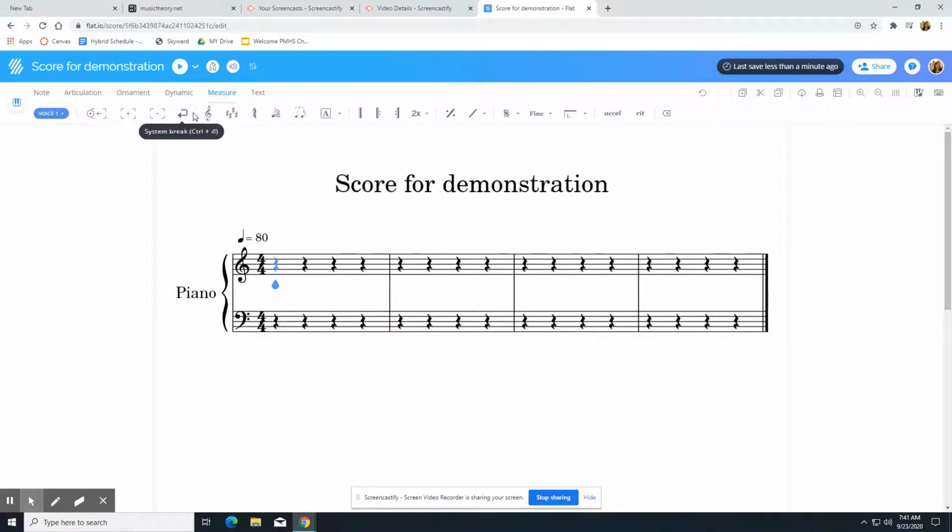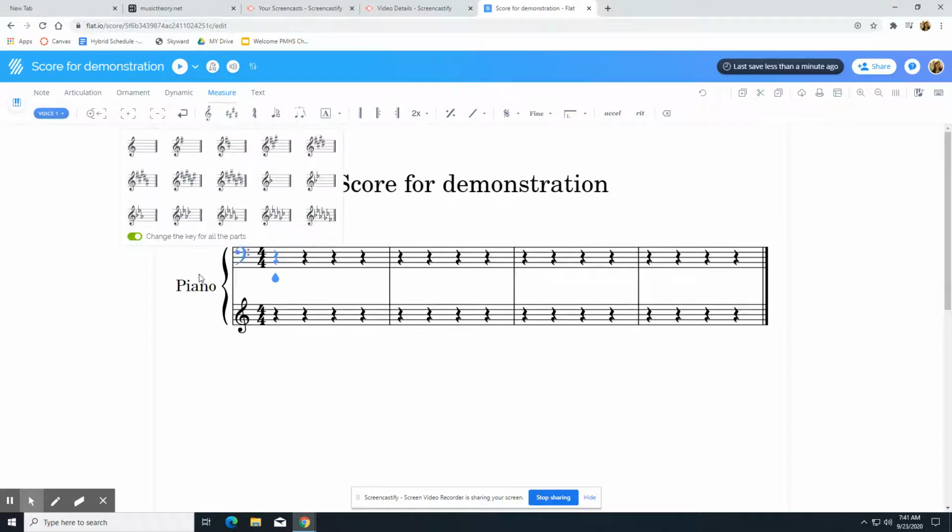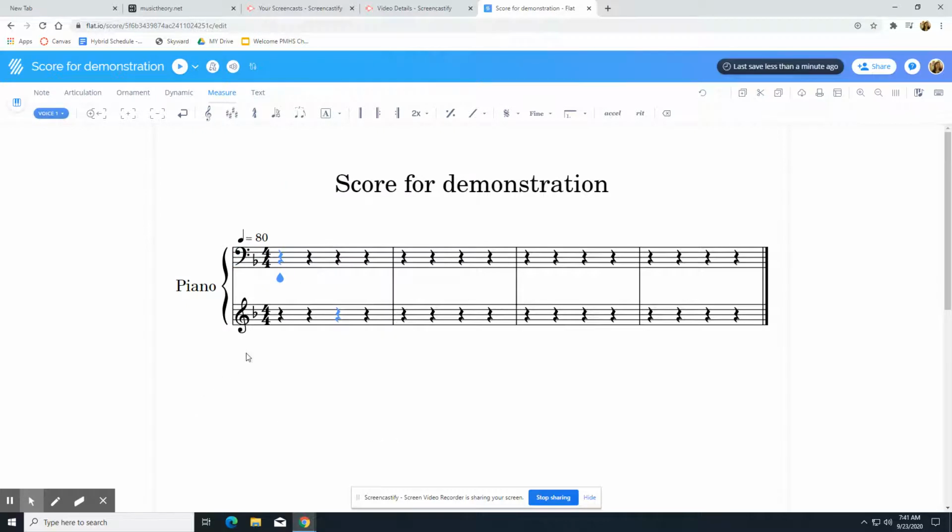You could also hypothetically change your clef. Let's say I wanted both the top and the bottom to be a treble clef. You can click on clef, or you can just click right on it and it'll give you the option of changing it to treble. But I'm going to go ahead and keep it bass. You also have the options here to deal with your key signature and your time signature. Let's say for today, we're writing a composition in the key of F. So I'm going to click my 1 flat. There it shows up there. And then let's also say I'm not going to be writing in 4/4, but in 3/4. Okay. So I made all those little changes.